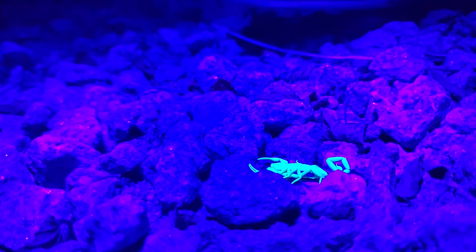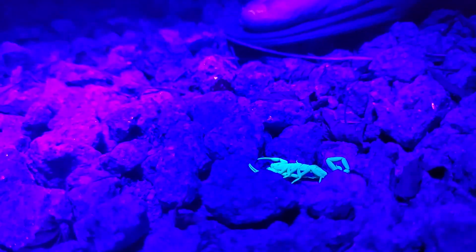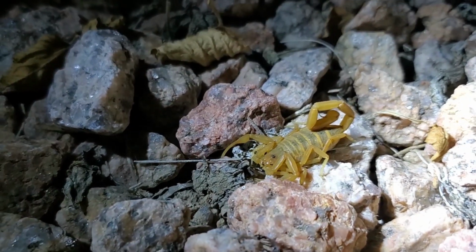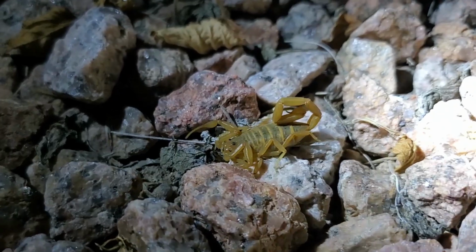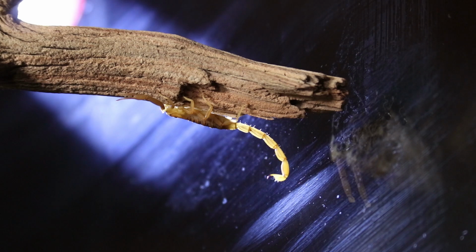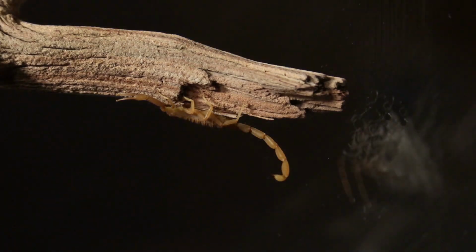A lot of bugs, they see that big old foot coming down on them and they're like, get out of here. Not a scorpion, it ain't moving. It's just gonna sit right there and get squished because it knows it will probably survive. Scorpions will crawl across carpet, grass, and artificial turf. However, they prefer hard surfaces because scientists believe that all these little tiny hairs that you see on scorpions help them sense an insect up to a foot away.